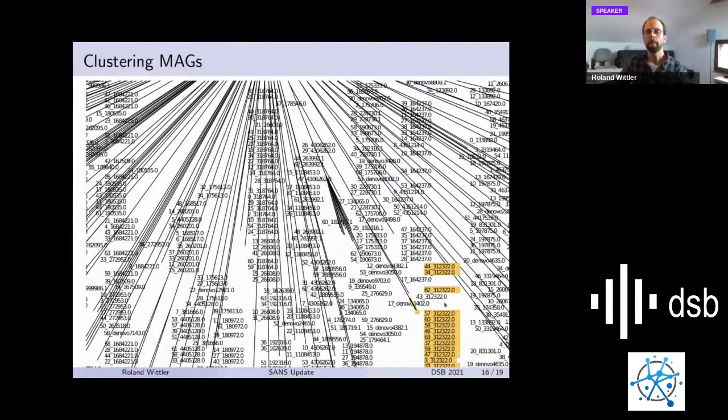And by manually looking at this tree, I somehow came up with the rule of thumb to consider a subtree as a separate cluster whenever the current edge is longer than the edge above.